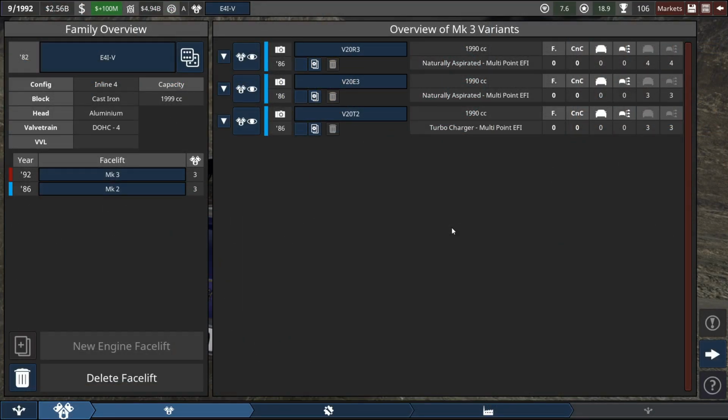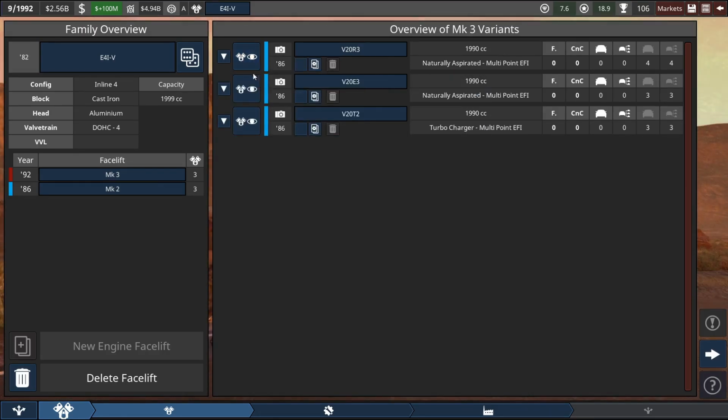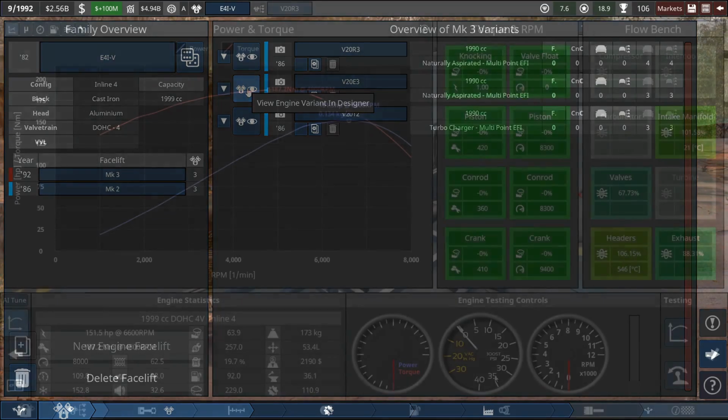And so the first thing we're going to do is facelift the engines, and I think this is going to turn out really exciting. I'm going to try and focus more on the efficiency of the engines this time around, but still keeping the power, so that by the time this engine gets built into other cars, we're going to have a much better fuel economy, which is something I've realized has been lacking on a lot of our models recently. So that's the main focus of this, so let's get into it.